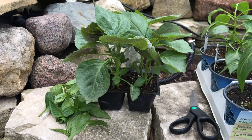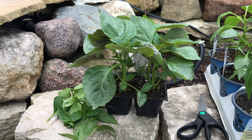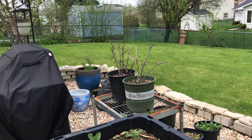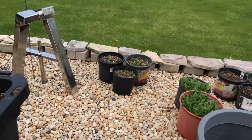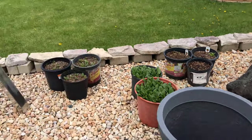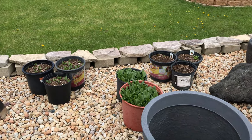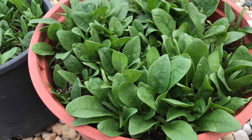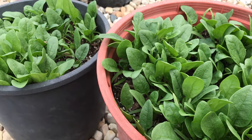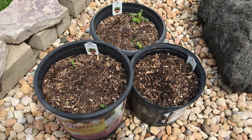This is our beefsteak perilla. We have a red perilla which is red shiso, and this is the American version. Over here, as you can see, we have a lot of potted vegetables and we're gonna make this our main vegetable garden. Those are spinach, and they're perfect right now — I think we're gonna have some for our salad this evening. And over here we have different varieties of lettuce.